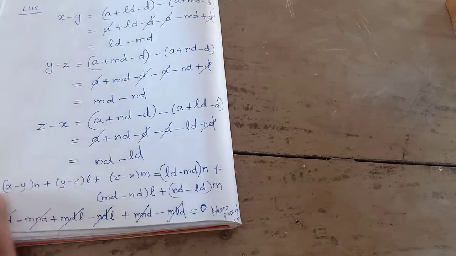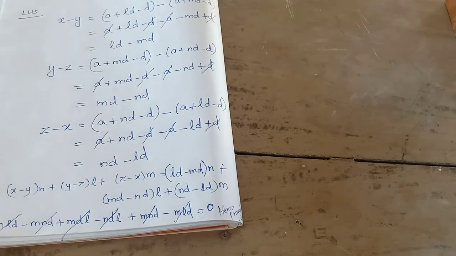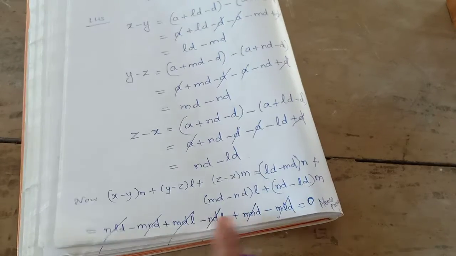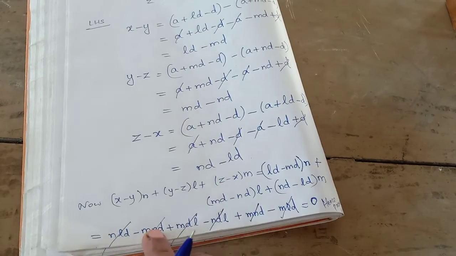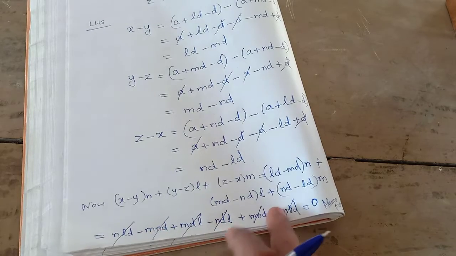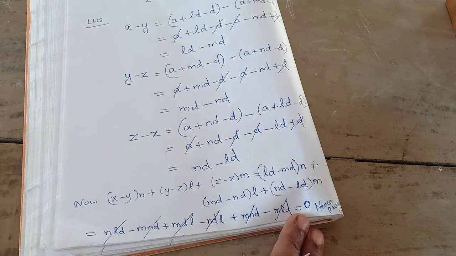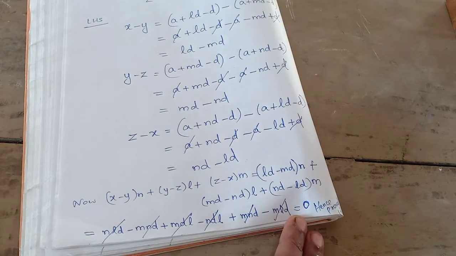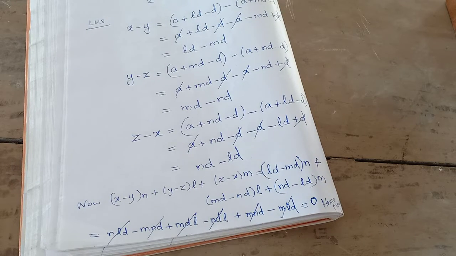Okay dear students, got the concept? First, you need to calculate the bracket value. After finding the bracket value, just multiply this and check for the possible cancellation. You will get 0 as the answer. This is important, 5 marks. You need to learn it thoroughly because it's a very easy concept.